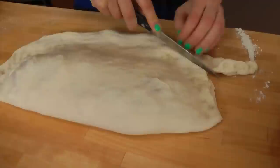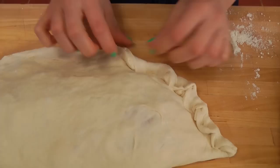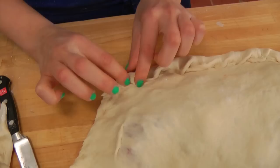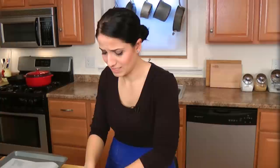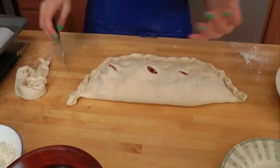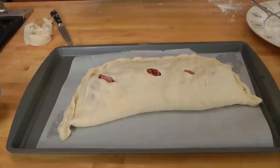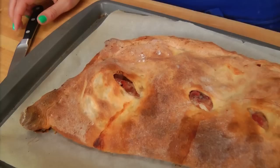There's a little too much extra dough, so I'll cut some of it off, and then I'll crimp it — just go along the sides and pinch everything together. I worked in a pizza place with my dad, so I've got a lot of experience, but never be frightened because it's super simple. Now make a few slits on top, because you want the air to escape and don't want big air bubbles. This goes into your preheated 400°F oven for about 25 to 30 minutes, or until it's golden, bubbly, and crispy.